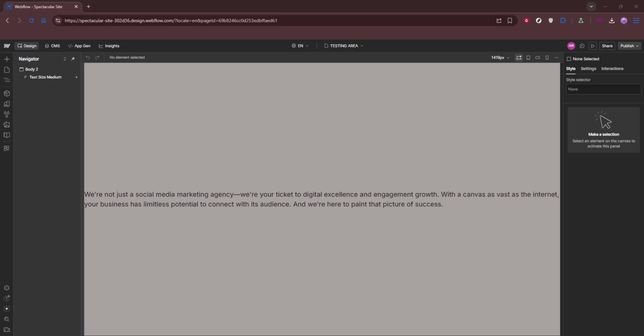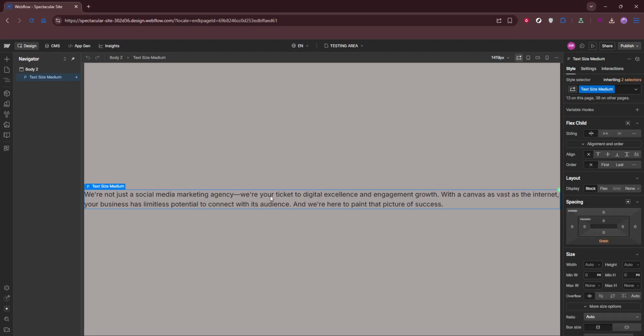Next, click the text element you want to shorten. This can be a paragraph, a heading, a link, or a text block inside a collection, list, or component. When the element is selected, you'll see its blue outline on the canvas. If your text is nested in a component or a collection, use the navigator to ensure you've selected the actual text node, not just its parent wrapper. That way, the style change applies exactly where you need it.